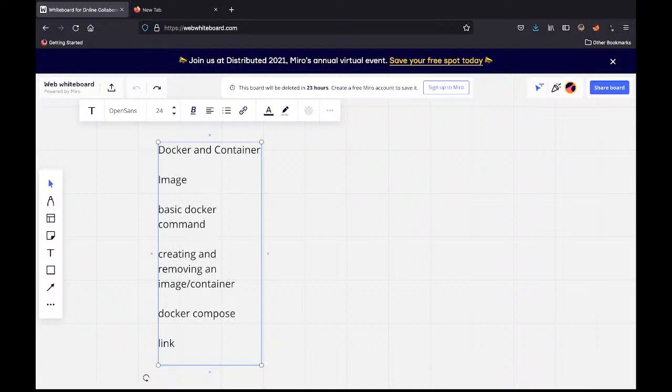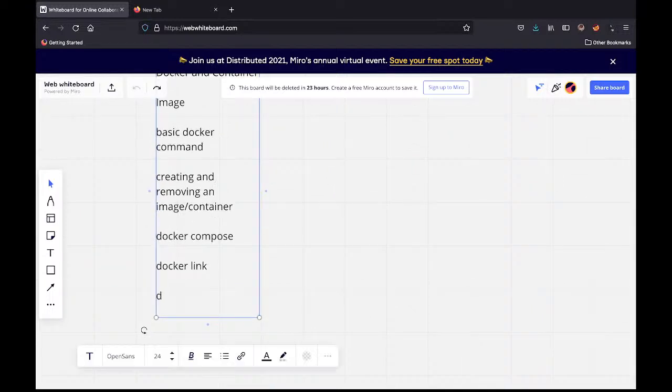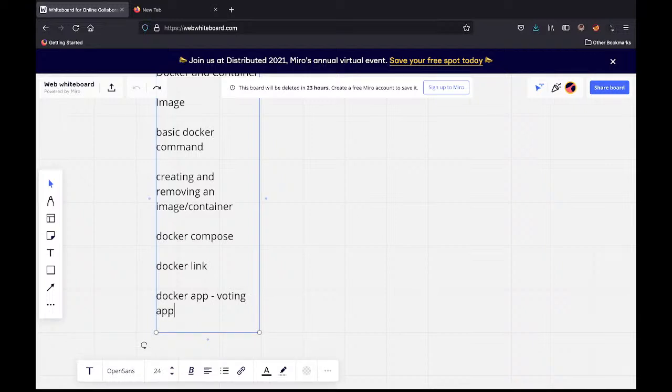This is how you can link images in Docker. We'll also be looking at a Docker app, which is a voting app. So we'll be creating the voting app using Docker.